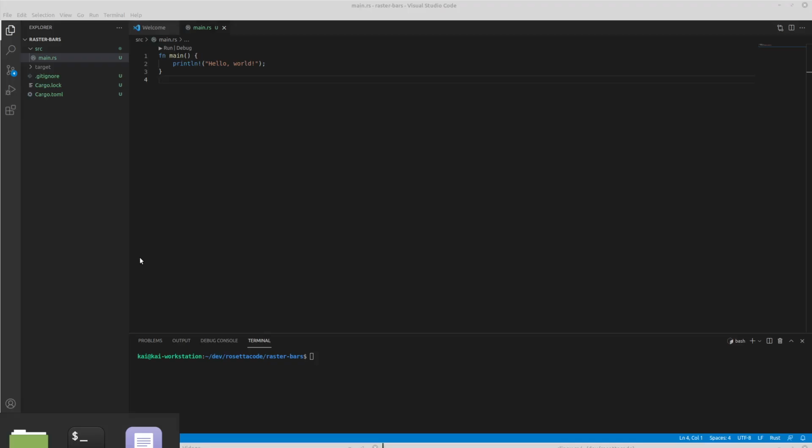I prepared a little hello world here in Visual Studio Code to get us started. The first thing we need is a window where we can draw things.